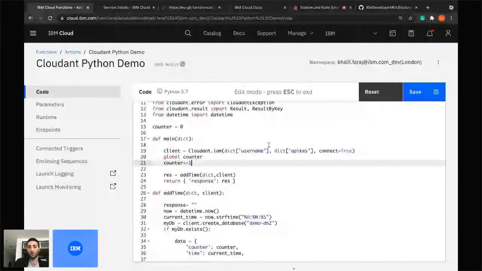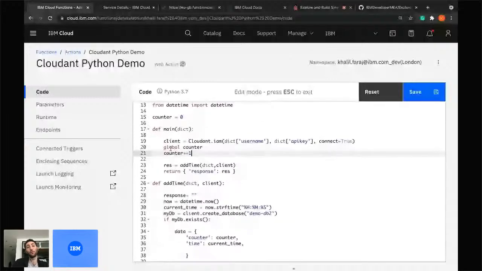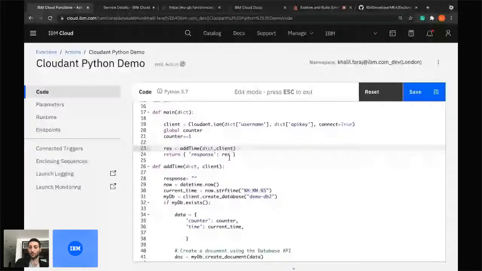And we're creating a connection here. And then we're referencing counter as global. This is how we work with static values in Python. Every time we run this part, we want to increase this counter by 1. So every time I invoke it, the counter will keep adding. It starts at 0, 1, 2, 3, and keeps going like that. Then we have our function that's running at time. We are storing the value as a response, just to know if it has been successful or not.